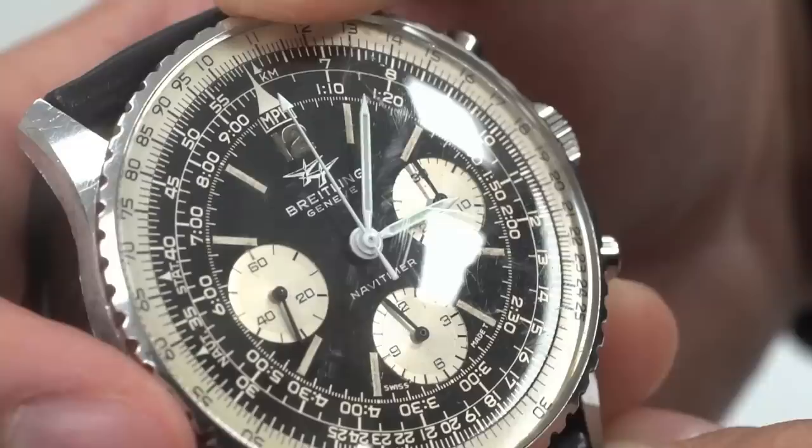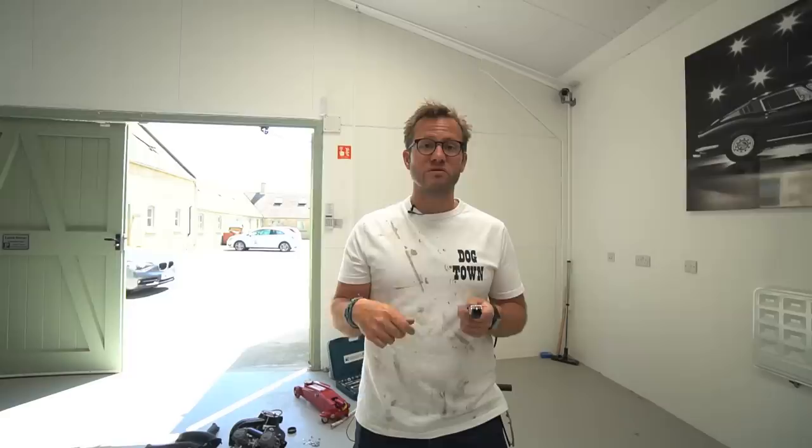This was probably the best present my parents have ever given me in my life. Hours and hours of me learning how this watch worked. There are chips and dents all the way around the case. I had a pen knife and I used to go pop. I know every bit of this watch.